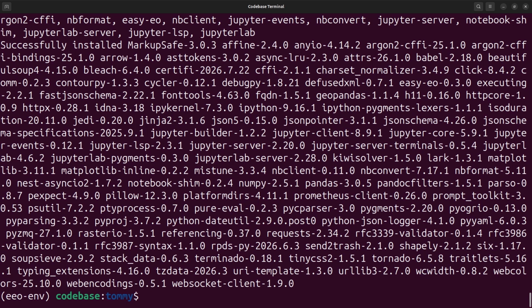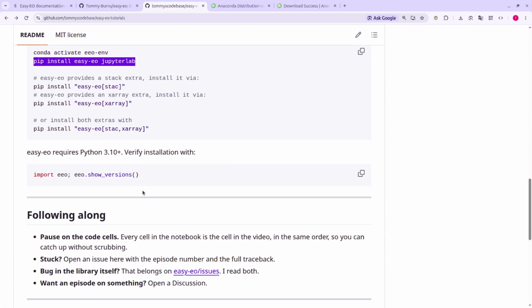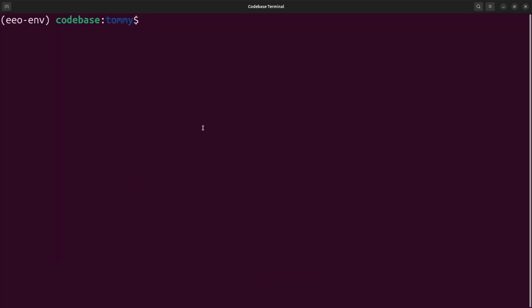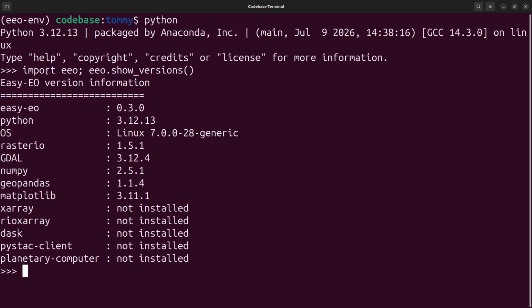Now everything is installed. Once again, I'll clear. And so we can try it out to see whether the installation worked. What we have to do is copy this line here. With the activated environment, I know my environment is activated because of this, I can just say python to enter an interactive Python mode. I can see that my Python version here is 3.12.13. I will paste the command here and then I'll press enter.